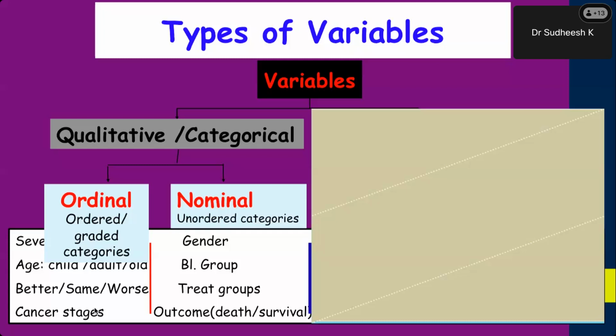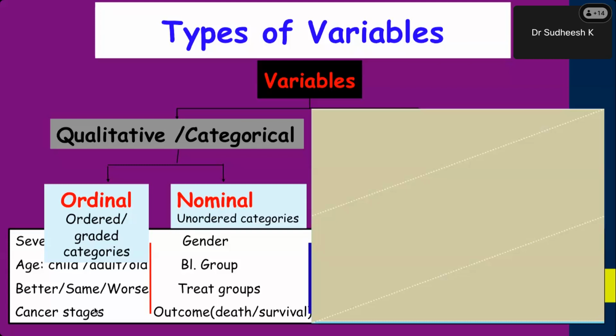For example, if you consider age, age can be child, adult, and elderly. Likewise, ASA grade 1, 2, 3, 4 follows a particular order. If you say somebody is ASA 1, you clearly understand that he is a healthy patient. And if somebody says ASA 2, you clearly understand that this patient has some comorbidities, but well controlled. So basically they explain the severity or the gravity of the situation. They grade the gravity of the situation.